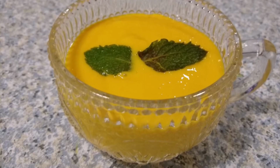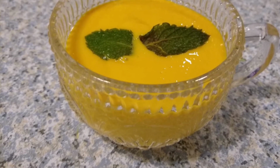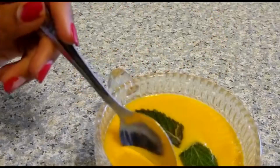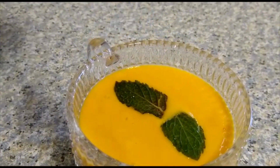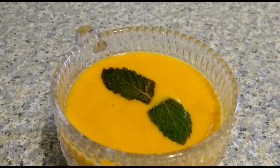So friends, our healthy and delicious mango lassi is ready to serve chilled. Enjoy this. Please do try and comment how it turned out. As this is over, now let's move on to the third dessert.